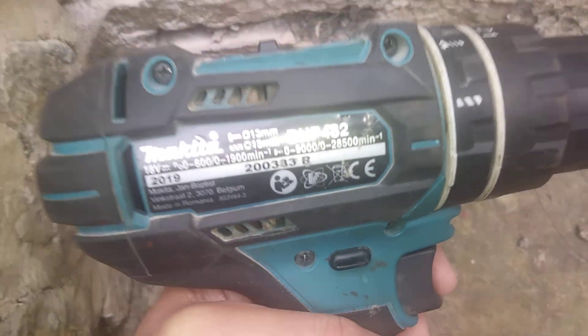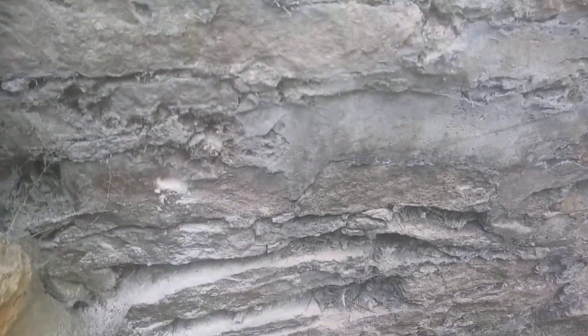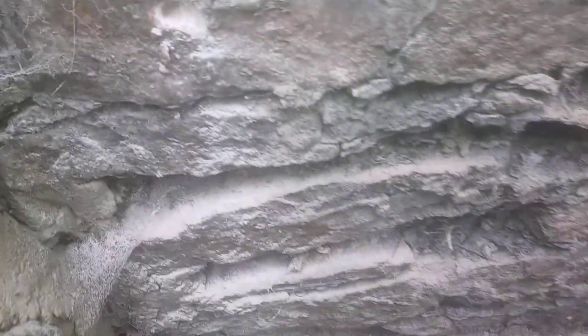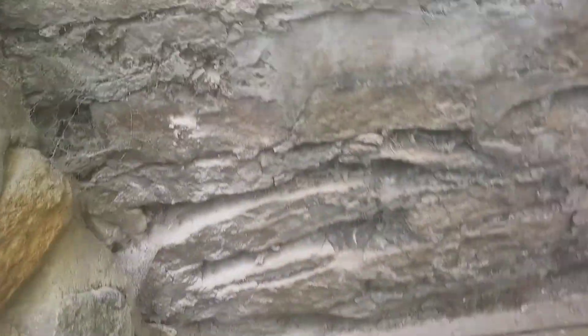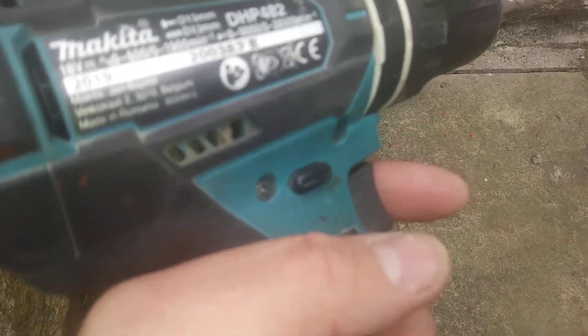I'm showing you the DHP 482 — it's got a new masonry drill bit on it. Is it any good for taking on Yorkshire stone, just real stone in general? I've been at this for like five minutes and the power just isn't there. It'll go through mortar, it'll go through standard brick, but when it comes to stone there just isn't the power in this, and I know I'm only running a three but it just doesn't have that power.